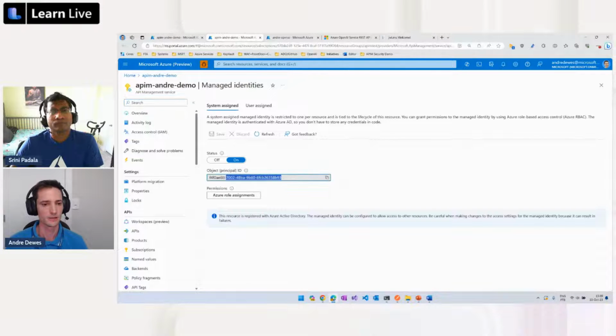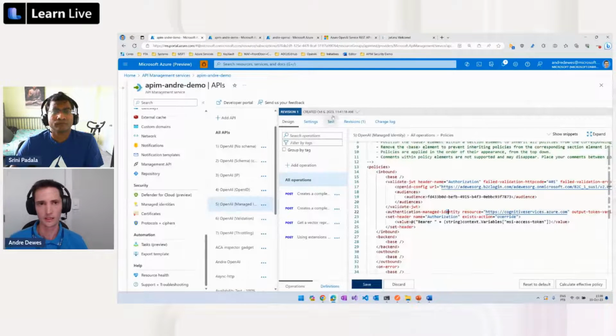So this is like my username, between quotes, for this service in Azure, right? So this is a managed identity that I'm using. And then I can just go to the OpenAI service and enable this API Management instance, using this managed identity, to be allowed to call the resource there, right?